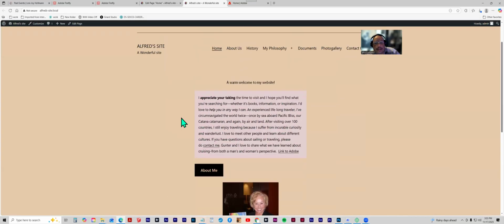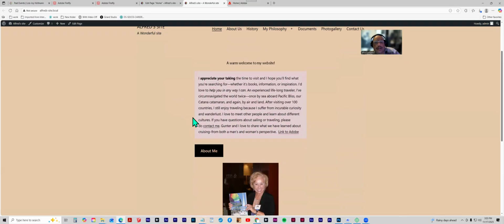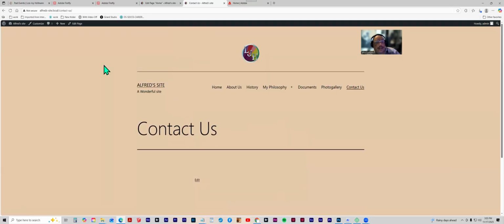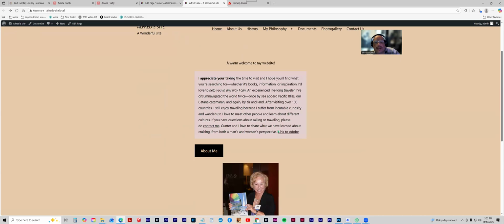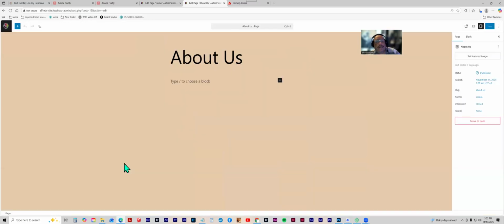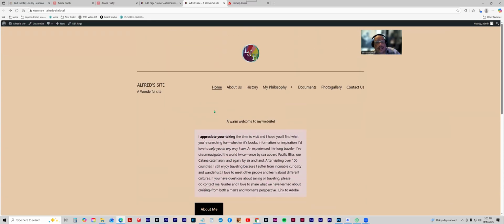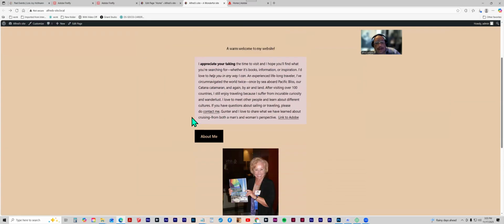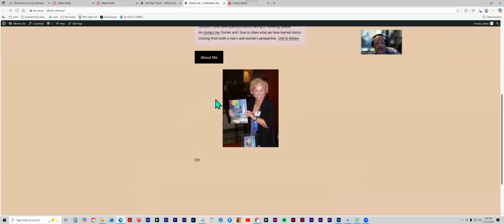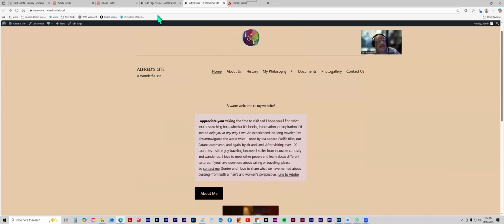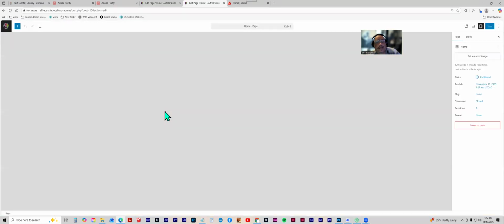Okay, so you see we've got some nice elements on the page. Here's the link that takes us to the contact page. Here's the link that takes us to Adobe. And when you build a link, you have the option of it overwriting the original page or self-referencing it. And then here's our link to the About Me page. And then here's our block of text. Here's our subheader. We can make that bigger. And here's our image. Let's go back and do a few things.